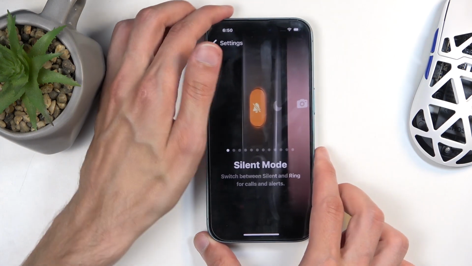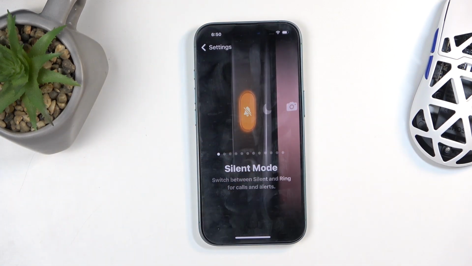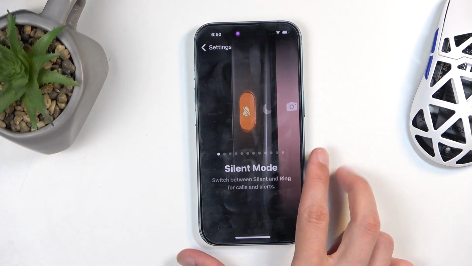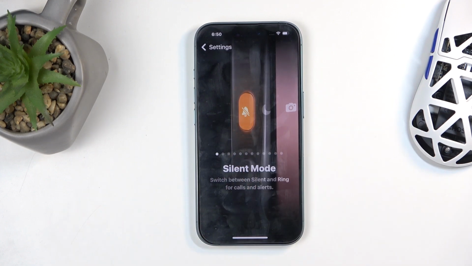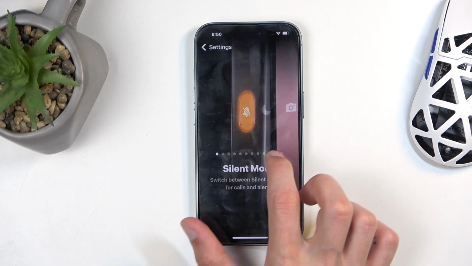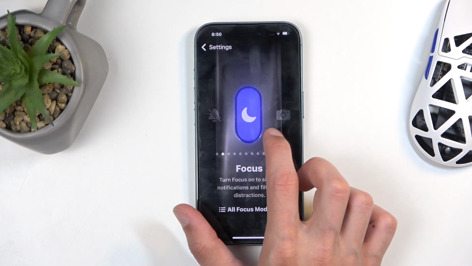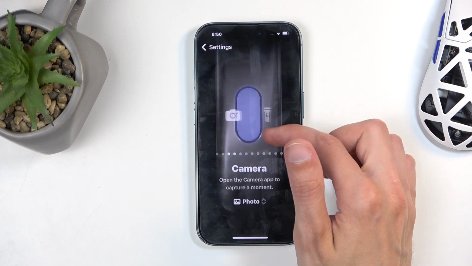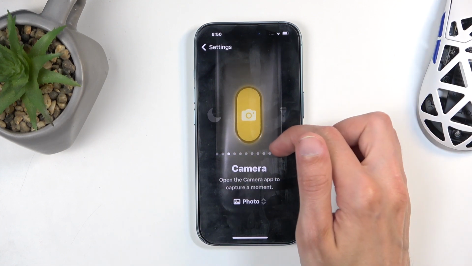So that's pretty nice. Not like Apple to give you options to do things with the buttons that come with the device. And at this point, giving you the option is better than what Samsung does with their Bixby button. So anyway, we can just start swiping through this to see what options we have. So we have silent by default, then we have focus mode, camera, which, let's be honest, is just absolutely useless as we do have a dedicated camera button anyway.